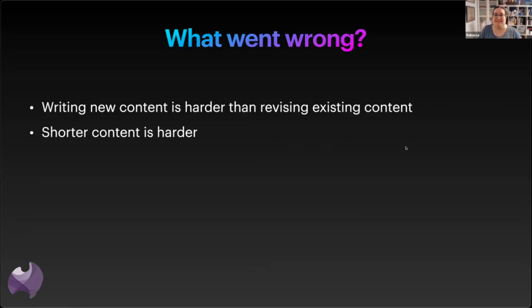And shorter content is harder. When we submitted the proposal, one of the questions on the form was, how long do you think this book is going to be? And I was like, I don't know, maybe 400 pages. And Sophie said, no, it's going to be 250 pages. And I went, oh no. So we ended up chopping a lot of content. We had to really shorten things down.